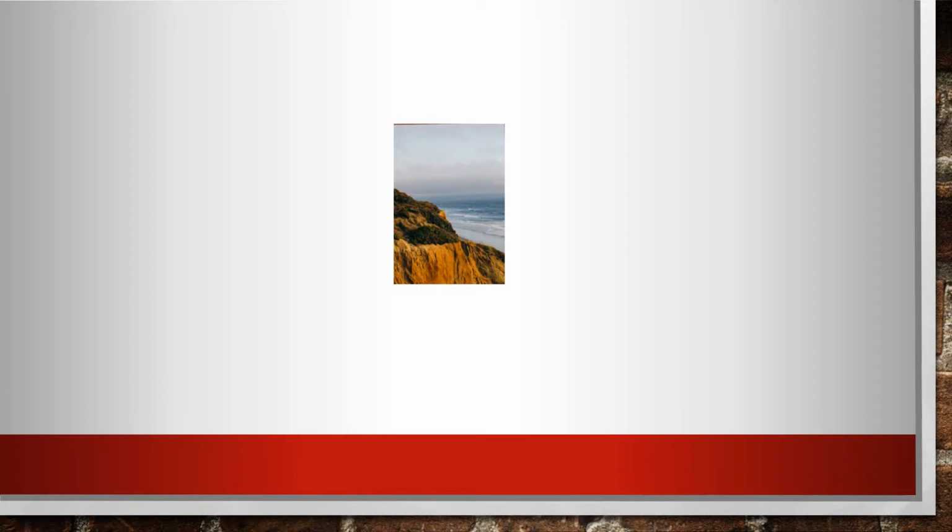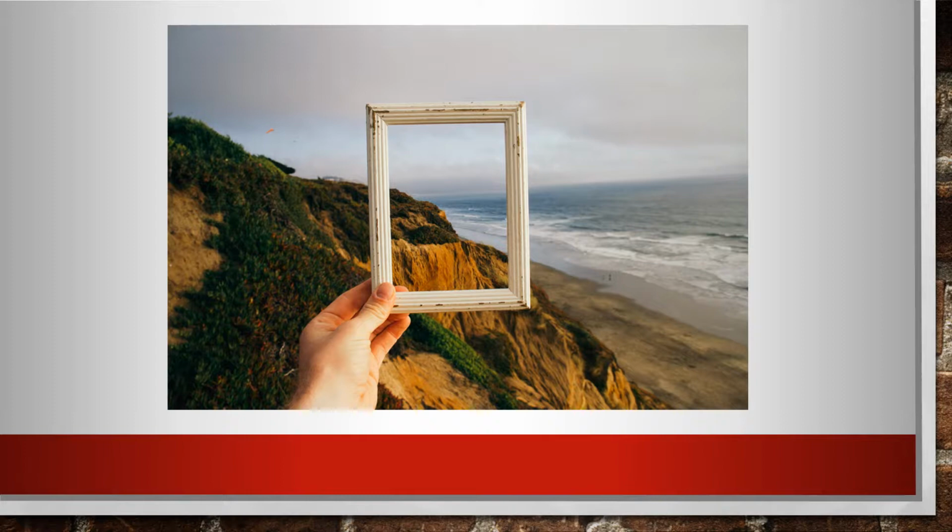Now, to start off our understanding of contextualization, let's look at this picture. If you just look at it the way it is right now, you could probably gather it is a beach or a mountainside next to a beach, perhaps some water. This is a very tiny picture, but it is just one moment in a much larger picture. Now, when you have the much larger picture, you can kind of gather what's going on here. It looks like a novelty type picture where someone's holding a frame and they get an actual scene in the frame.